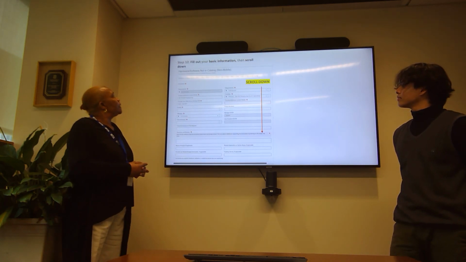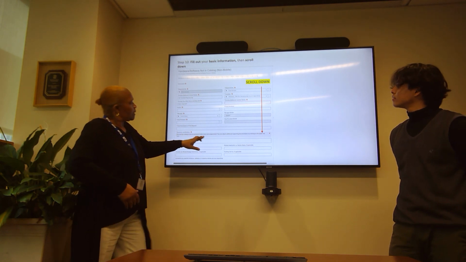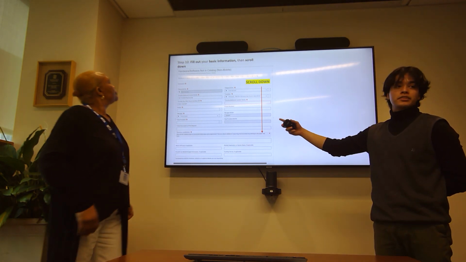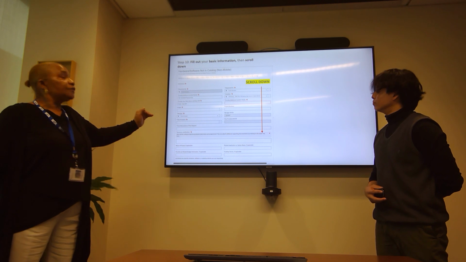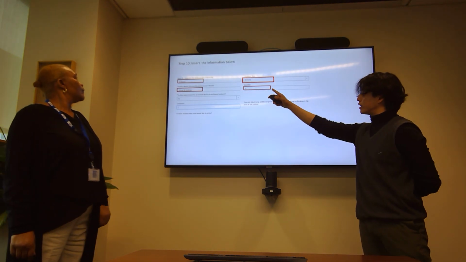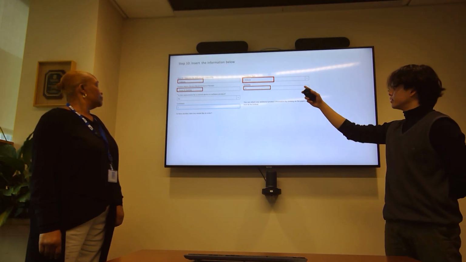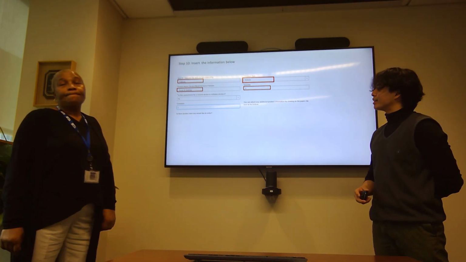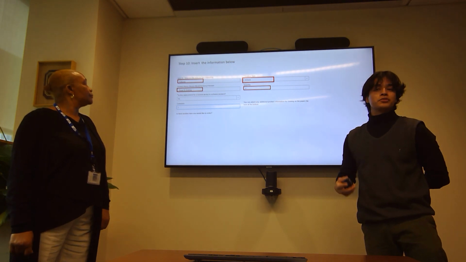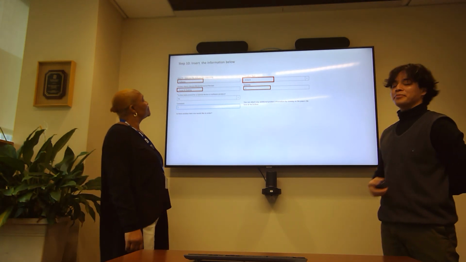That's your step 9. And then in step 10, you will scroll down to this part here. Right. After filling out your basic information, please pay attention to the next prompt. These red highlighted squares, they're very important. So yeah, insert the information below. And that's basically how you set up an IT request to Power BI. And then again, I know 10 steps, it's a lot, but don't worry, the document will be sent.